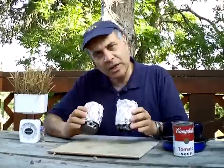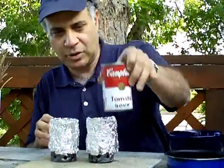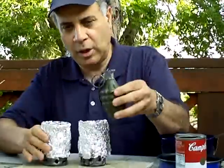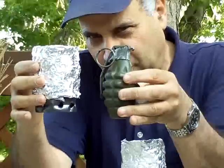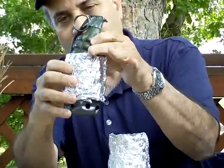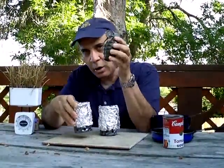So first of all, how is a two-can stove built? It's made out of two soup cans, such as a Campbell's soup can. If you're not familiar with soup cans, you can see they're quite small. Here's an ordinary hand grenade for scale — the kind of grenade you might bring with you on a fishing trip, for example. You can see the grenade is just about fit into the stove, but you do not put your grenades in the stove. Grenades are for fishing. They are not for cooking.